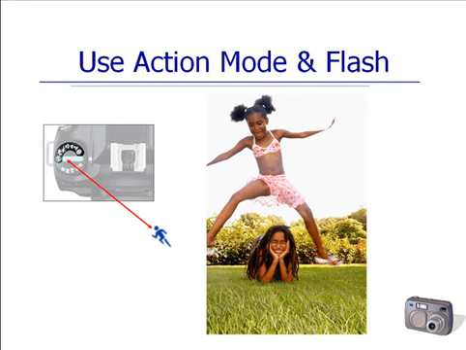And finally, get down to their level. It's a lot more interesting. Things are happening at their level, not at ours. You know, we've all seen pictures of our kids as we stand up here. In fact, we know what it looks like because we're standing up here. So get down, bend your knees a little bit, or get on your knees and get down to their level. You're going to get some really interesting expressions and fun things that are happening if you do.